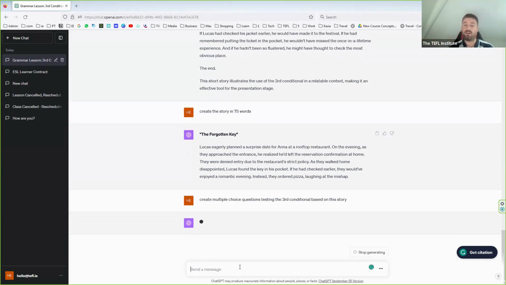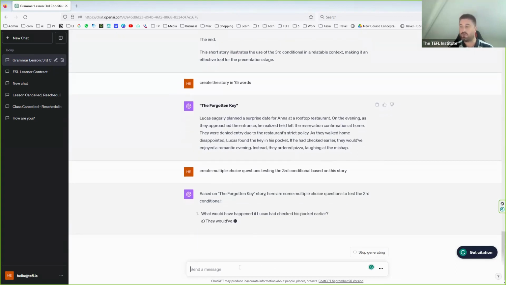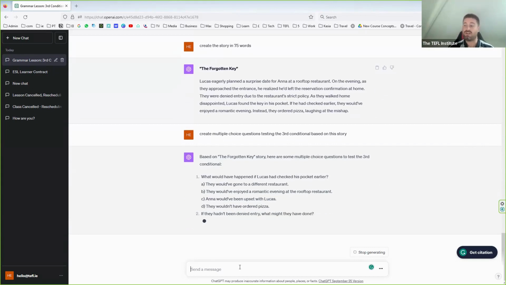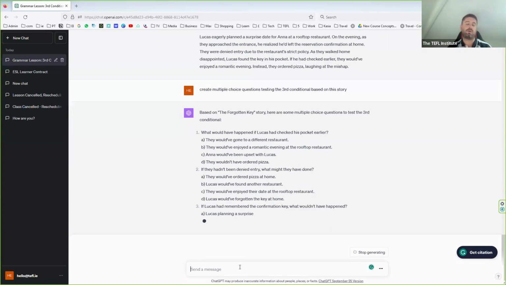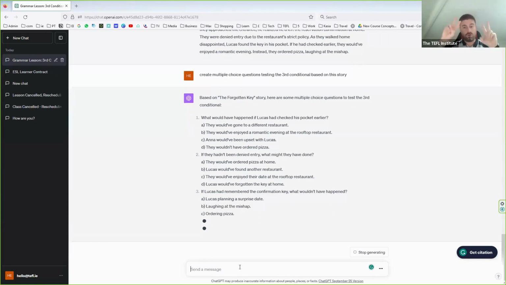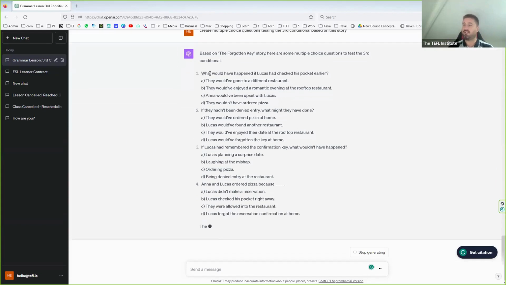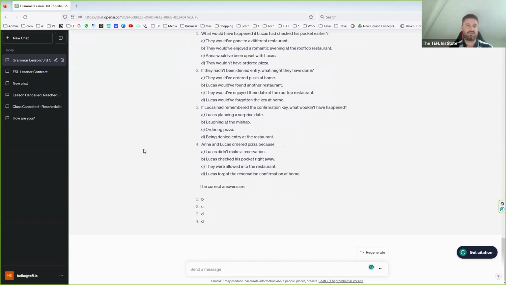Okay, so we can take our text and we can ask it to create questions. So I've chosen multiple choice here. We could use gap fills. We could use true false. We could do a matching exercise. We could do a guided discovery exercise where we use questions to notice the grammar, for example. But as you can see here, ChatGPT is just creating me multiple choice questions.